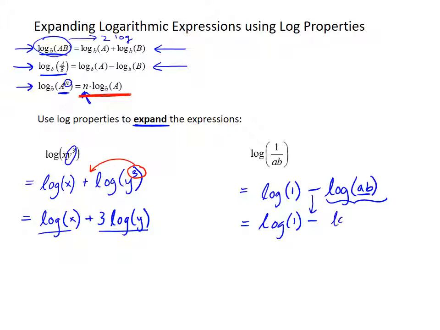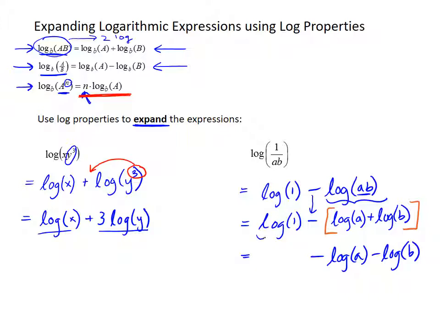So this would be log of a plus log of b. But keep in mind that that doesn't involve the subtraction. So what you're really doing here is subtracting all of what that property gives you. Typically, we would distribute the negative. You could also just leave it in the brackets that I have in orange there. So I would distribute that as negative log of a minus log of b.